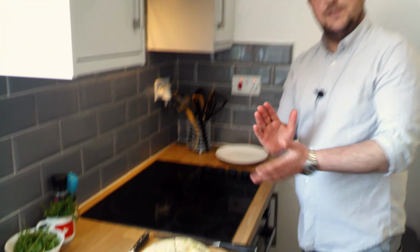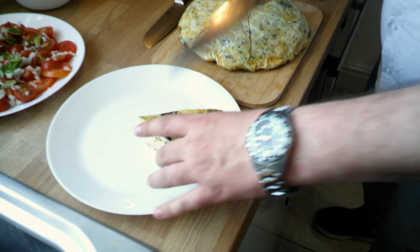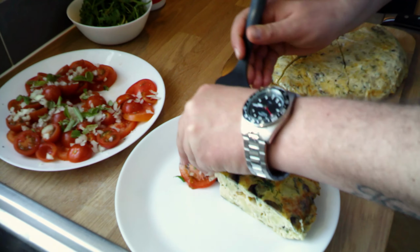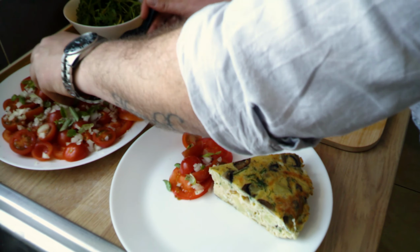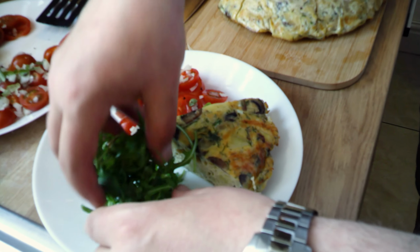And now we go into plate up. So I'm turning that over and you can see how beautiful golden that is. You can see all the mushrooms in it. I'm going to pick a few of the tomatoes and a tiny bit of rockets. So here it is, a nice lovely dish. You can surprise your friends, family with how tasty that's gonna be.